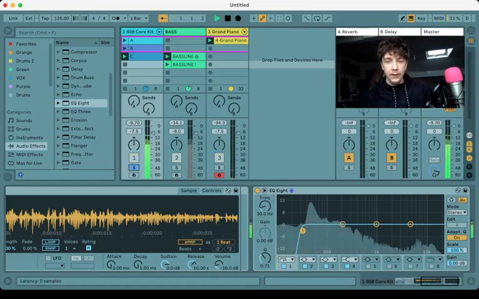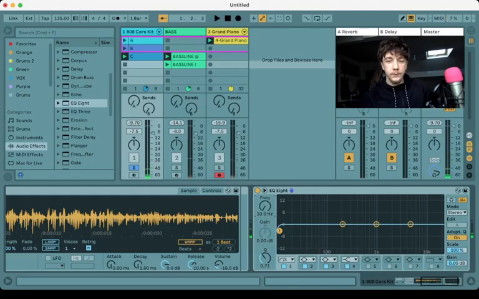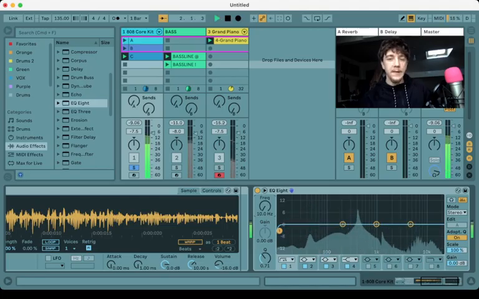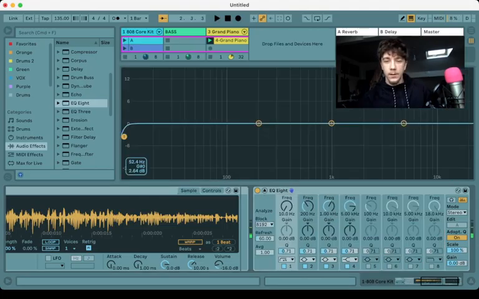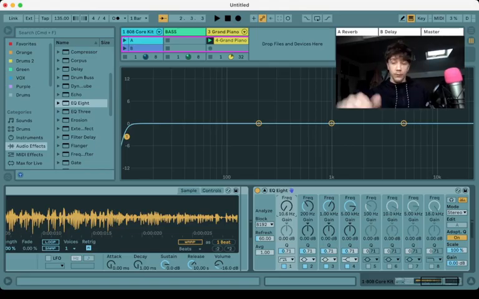So again, I've added a cut-off, and that is a lovely kick drum. Maybe a little bit long for my liking, but we can edit that later. So I'm just going to do the same thing now. I'm going to keep the gain and the Q flat, and then I'm going to turn the frequency up until I start to hear it affect the kick drum negatively. So basically all I'm wanting to do is cut out all the junk. We don't want to change the sound at all.